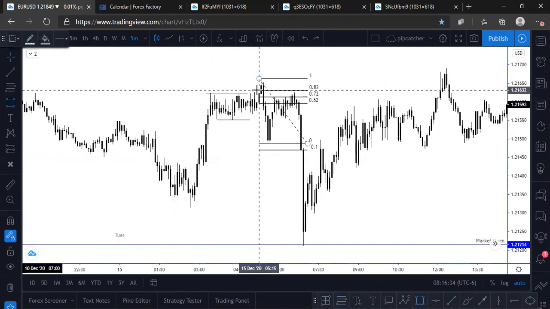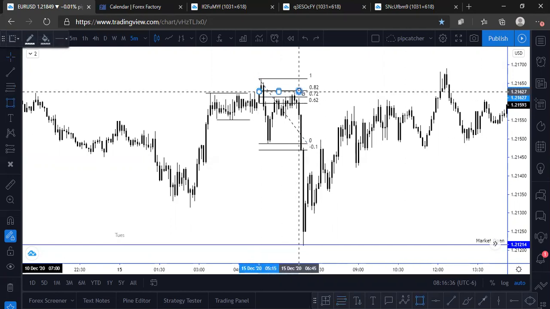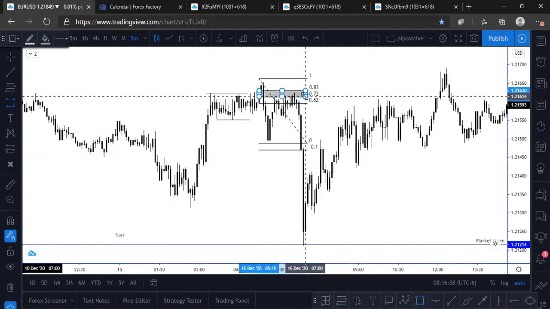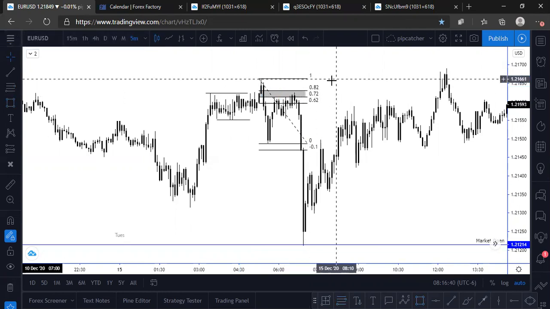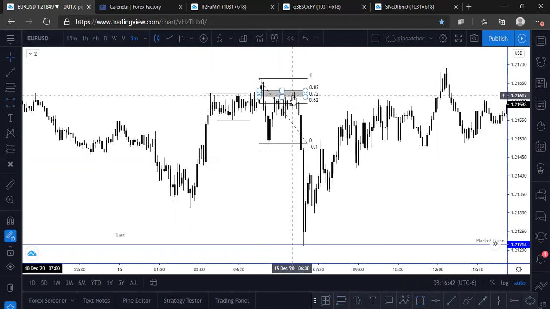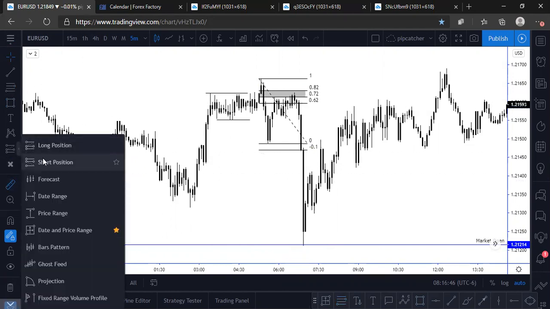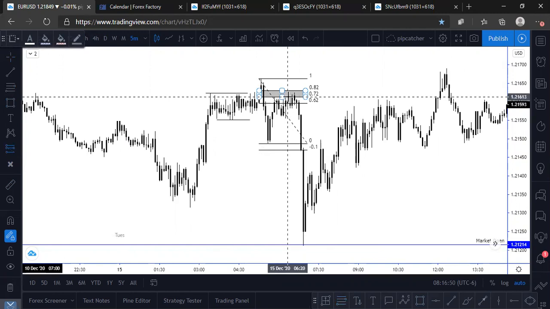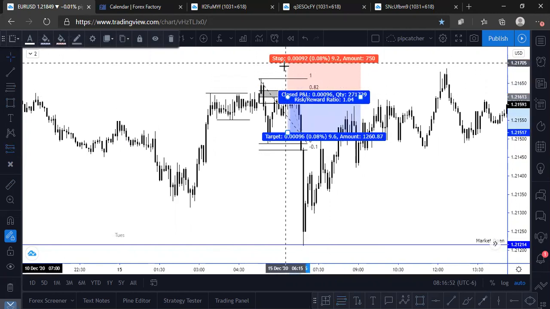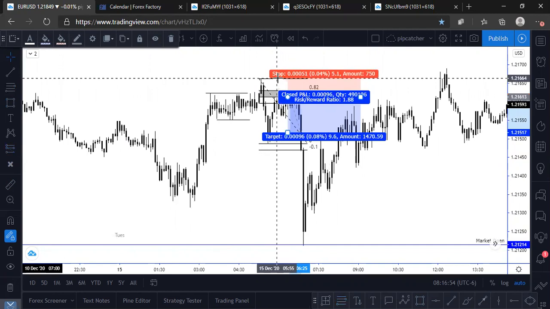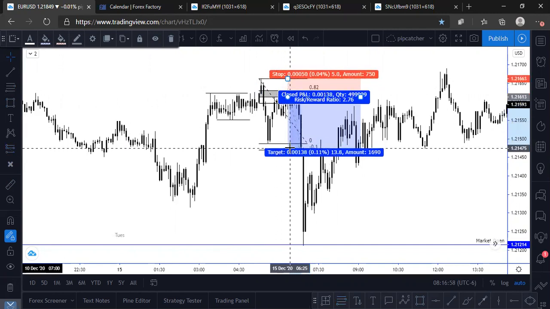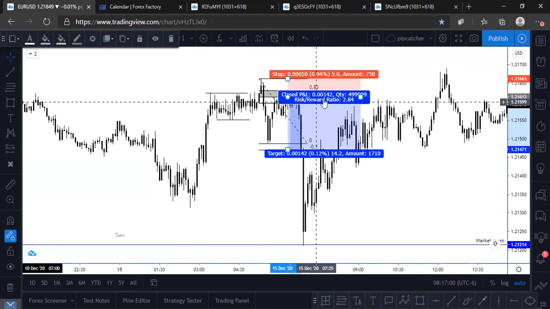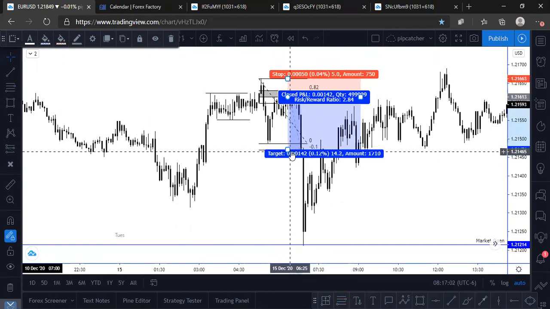Okay, so let me place that fib back on. And now you can see clearly in between this 72 and 82 fib area, we get that precision entry, right? So we would be looking to sell here. Now we would have our stop loss just above this high right here, 5 pips. First take profit, remember, always right here. So this just turned into a 2-to-1.